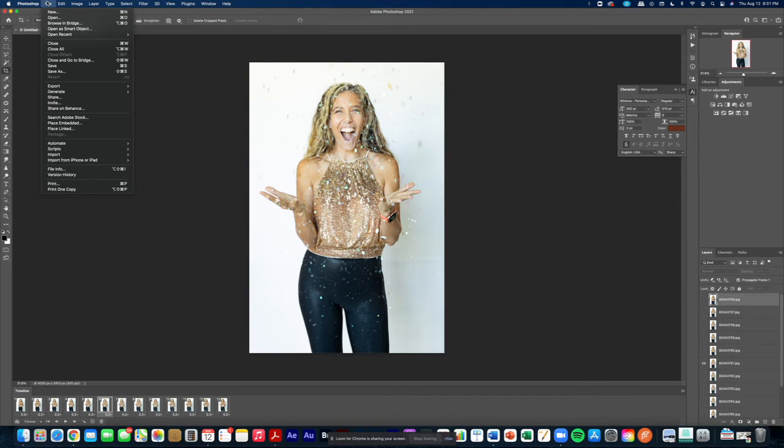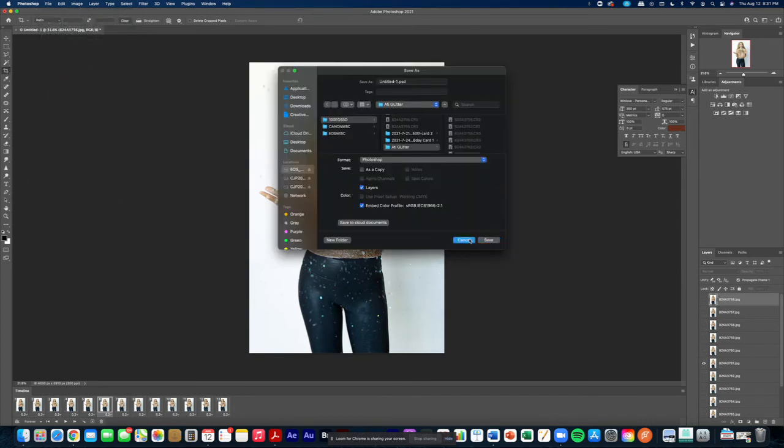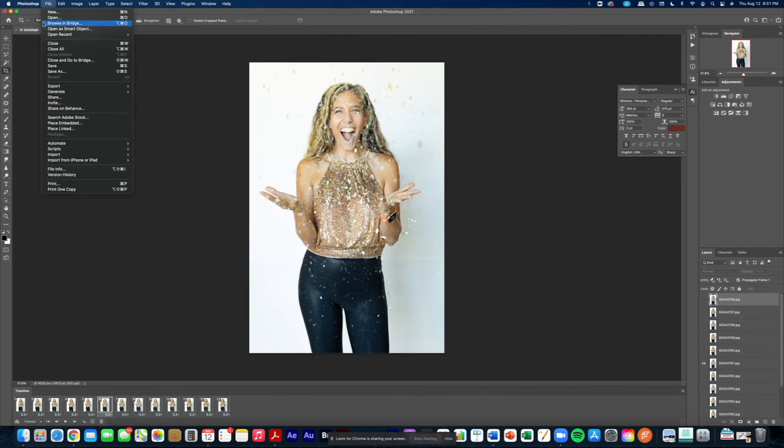So then we go File, Save As, oh, sorry, wrong one. File, Export, Save for Web, Legacy.